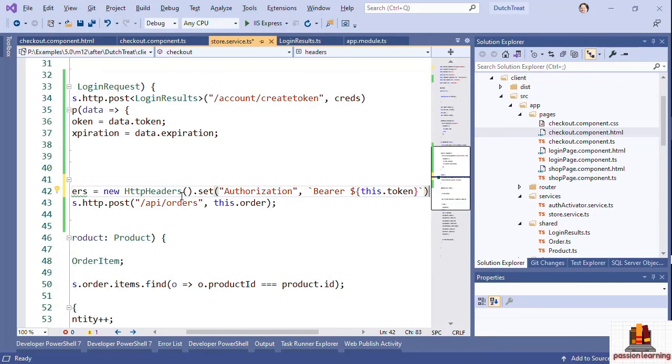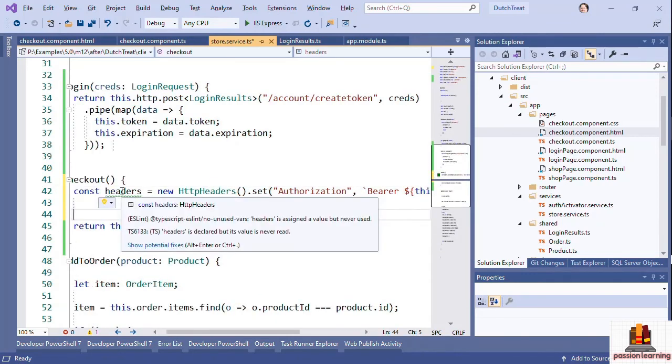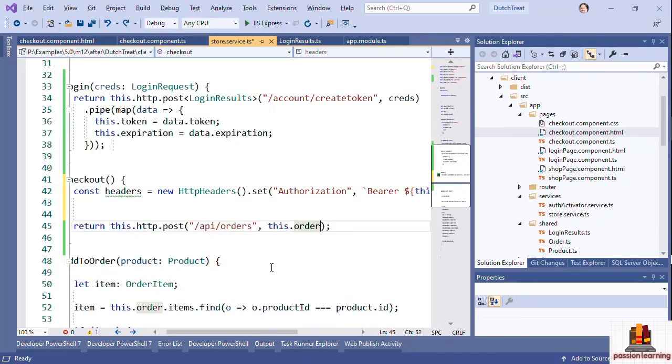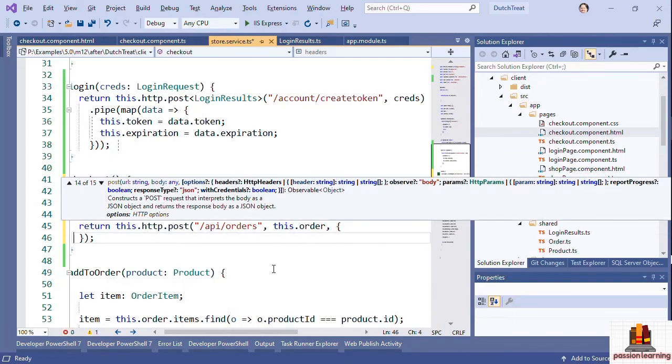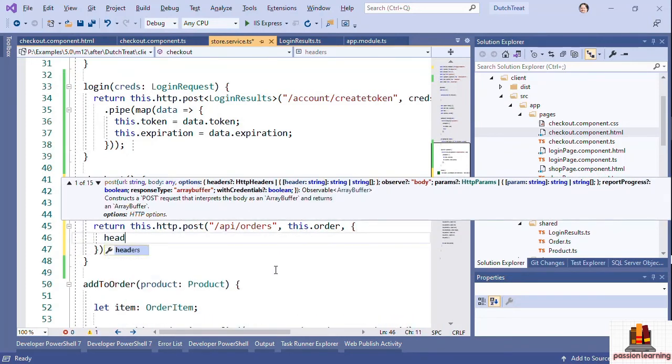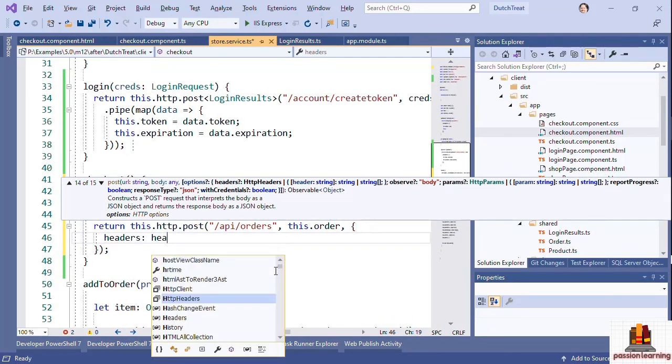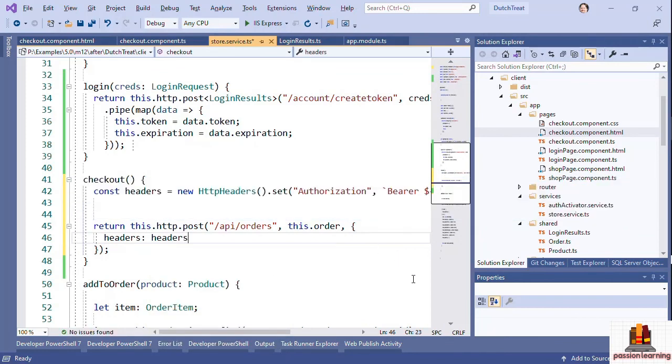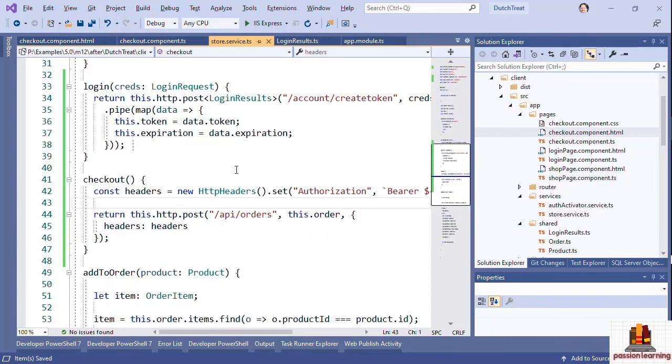We're creating a header for the authorization. We set this by adding an object as our third parameter and setting a property called headers and assigning it our new headers object. And in this way, it is actually going to use the token information when we do the post, because we're sending the authorization header in our operation.